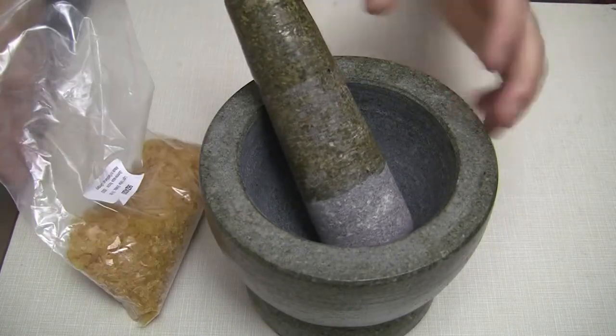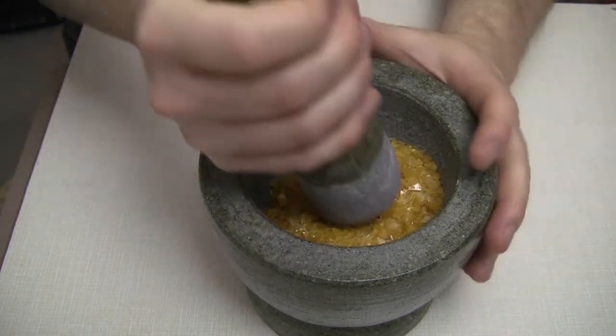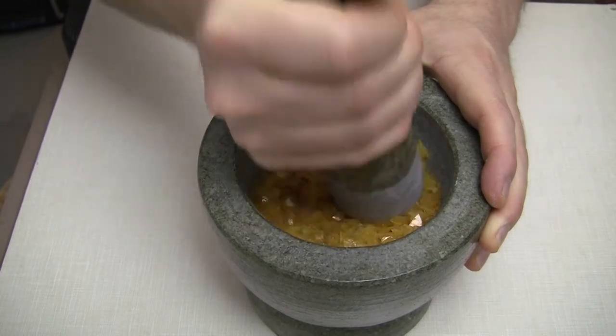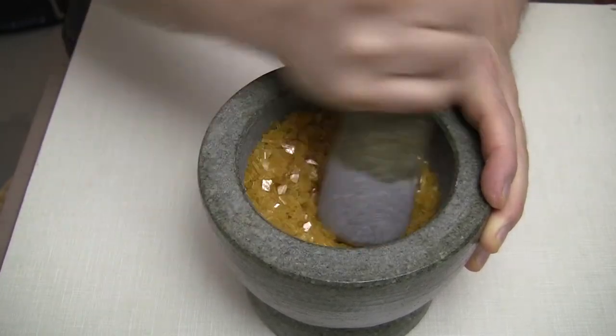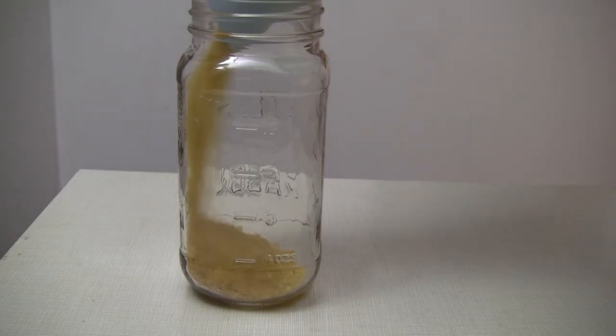To finish the wood, I decided to use natural shellac, partly because it's what I had on hand, but also because I'm fairly comfortable with it. Traditionally, the shellac flakes are grinded thoroughly and then mixed with denatured alcohol to make the coating. However, as I was still a bit sick and not really enjoying the manual labor very much, I just decided it would be okay to leave it be.